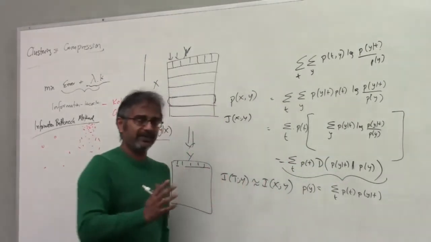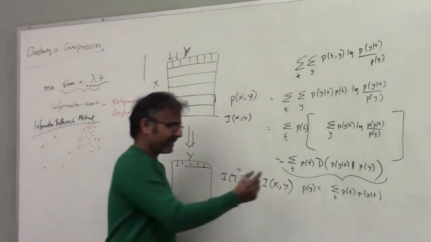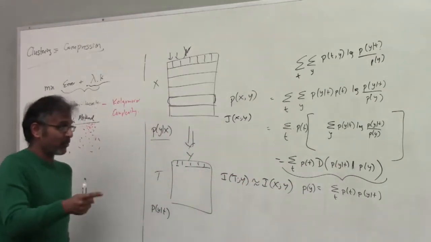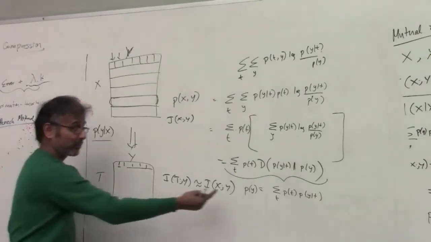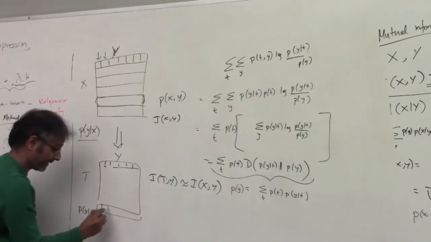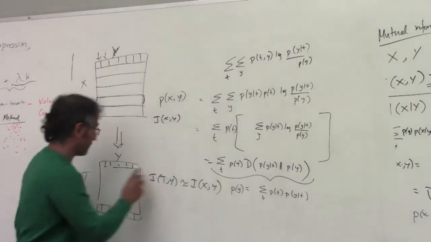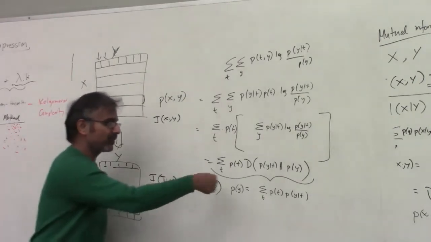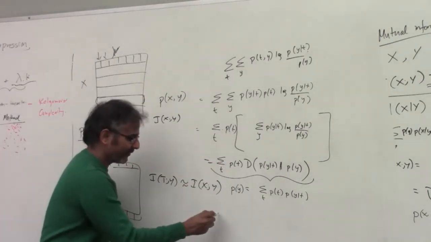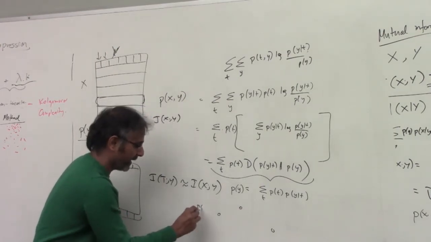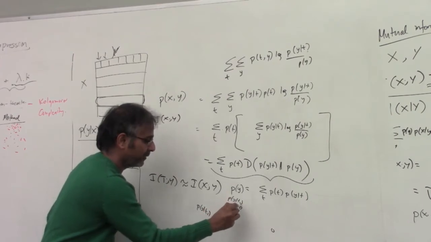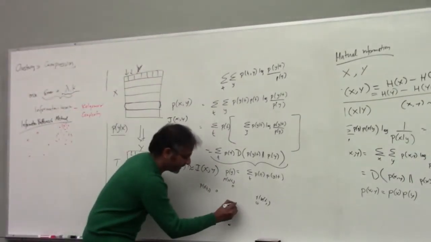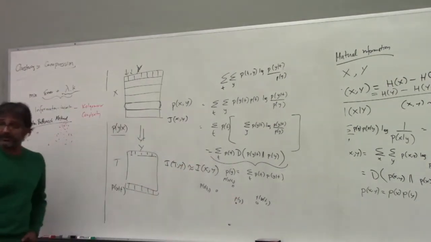Now, if you thought of this not as probabilities anymore, this is a bit of mental jugglery you have to do. Think of this as a vector over y. For each fixed value of t, and for each particular value of y, there's a coordinate. This is P of y given t. The same thing is true for this. This is some kind of coordinate, which is basically the average of all these individual coordinates. So if you think of this as a point, and this is a point, what is this quantity saying? If you think of all my P of y given t's at different places, so this is P of y given t1, this is P of y given t2, this is P of y given t3, and so on, then the centroid of all these points is P of y. It's the average of the coordinates of all these points.